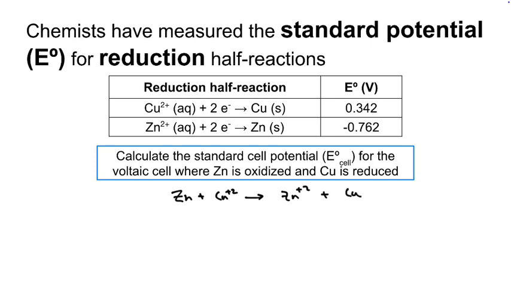So okay, cool. So what I want to do is take my half reactions and I want to manipulate them so that I can get that cell potential. Remember with Gibbs free energy and enthalpies, we could do adding reactions. Guess what you can do with cell potentials? You could do the same thing. That's kind of cool. So if I go through and look at this, the copper ion is where in my overall reaction?